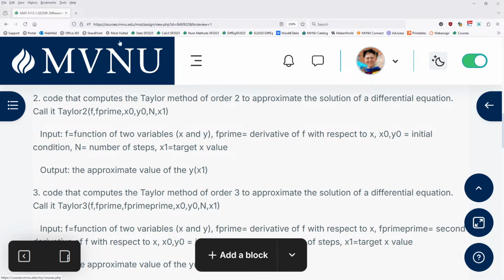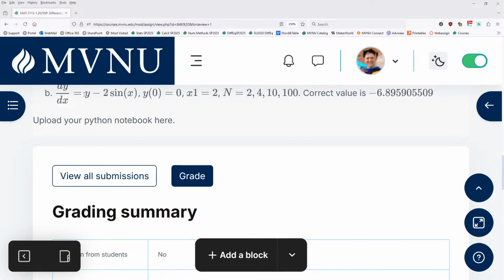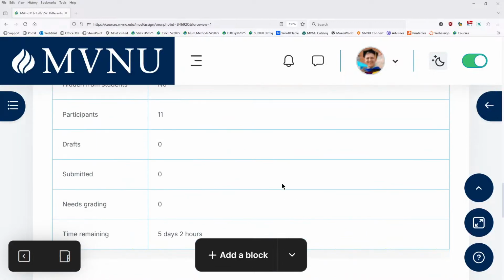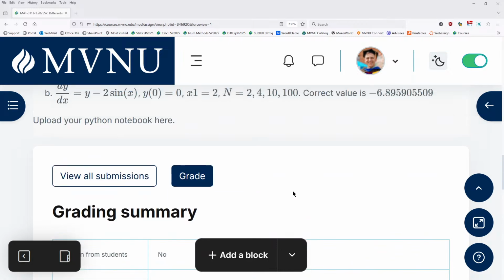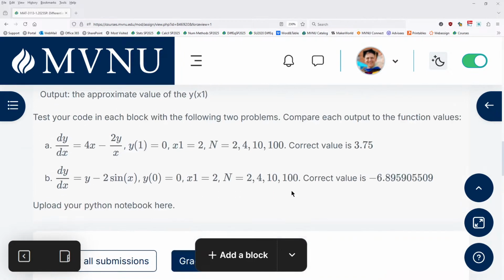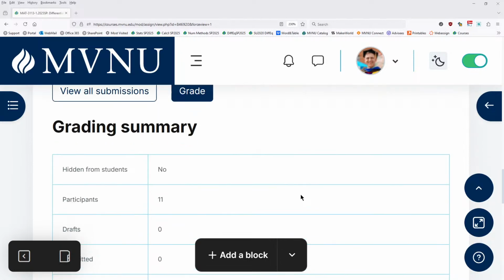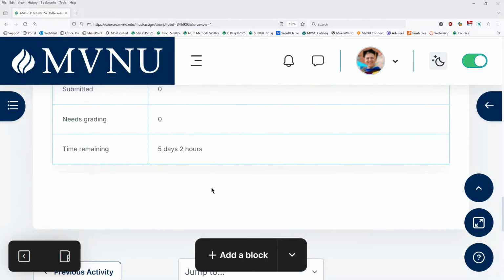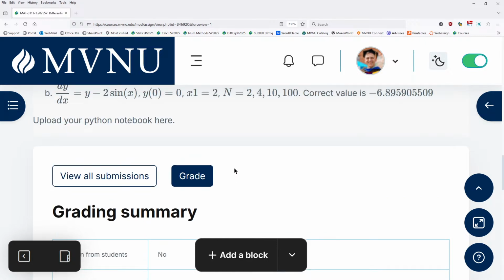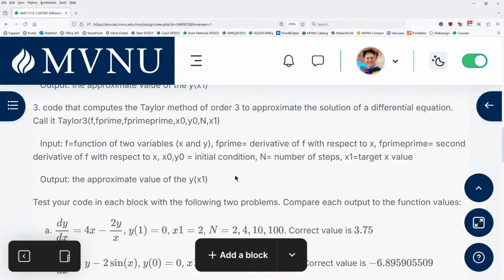If you can get Taylor 2 working, Taylor 3 is not a big deal. So we've got all those, and like I said, when you look down here, there's nothing. I don't have mine yet, but I'll have it before Friday. It's due Monday, so you have plenty of time to deal with this. Hopefully I'll have mine up before Friday class time, so you can look at it and see what it looks like, at least my output. Oh, sorry, the final thing is test your code.